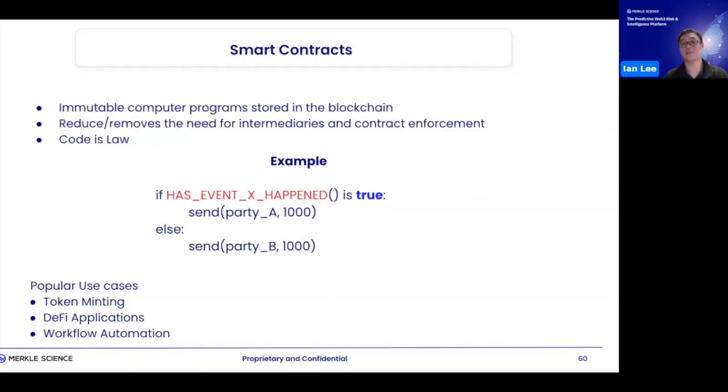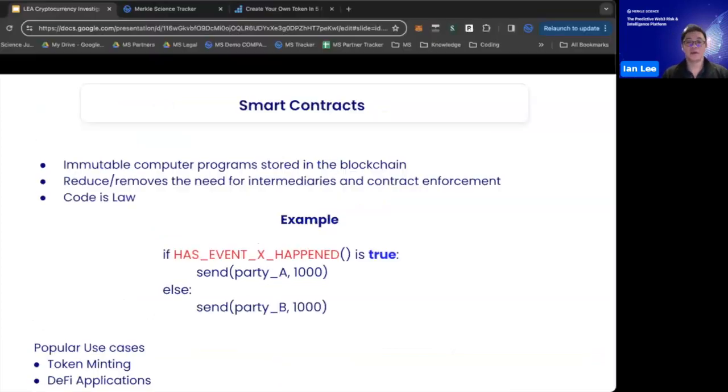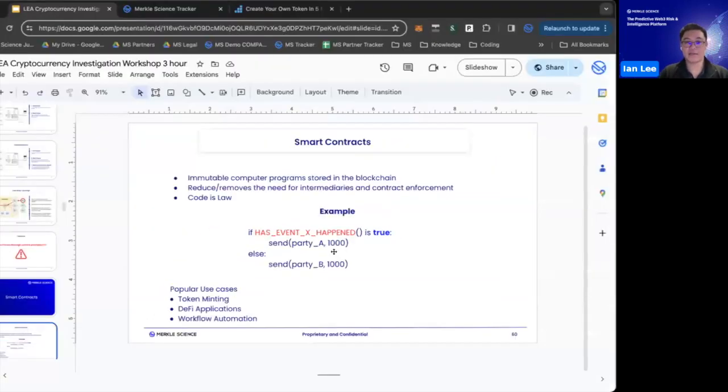Now, again, this is not intended to be a technical course, so we're not going to go into the coding and all of that. But I do want to highlight a couple of things, at least specifically when it comes to token minting. I cannot emphasize enough how easy it is for an individual to create a token, right?